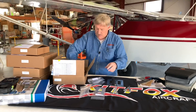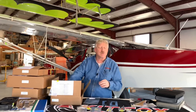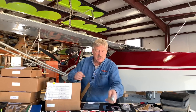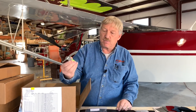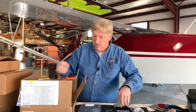We'll go ahead and pull some of this stuff out of here and give you an idea. They're individually labeled and marked, and of course that'll correspond with your builder's manual. From the pedal brackets we talked about, one really neat feature is the spar doublers. These are put on the spar — they're pre-drilled, plated, all ready to go. A little bit of cleanup and they're ready to be installed.